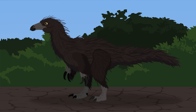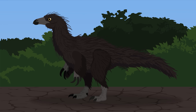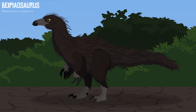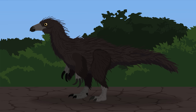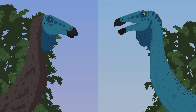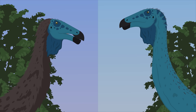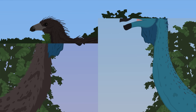While there is no direct evidence of skin impressions for Therizinosaurus, it is currently believed that these animals had feathers. Well-preserved fossils of the related Beipiaosaurus show direct evidence of feathers covering its body. Because this animal is a relatively early species of therizinosaur, it's believed that other members of the family would have had feathers as well. With the larger species like Therizinosaurus, perhaps they may have had a more sparse covering of feathers instead of full fluffy coats due to their larger size. Only more discoveries will help us better understand this animal's life appearance.